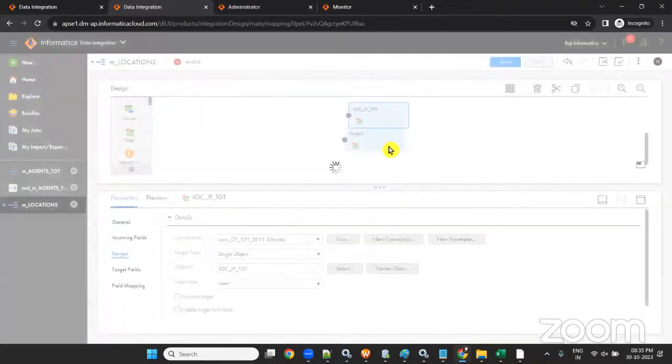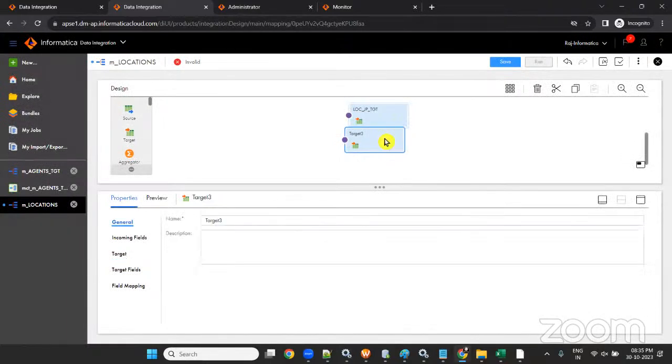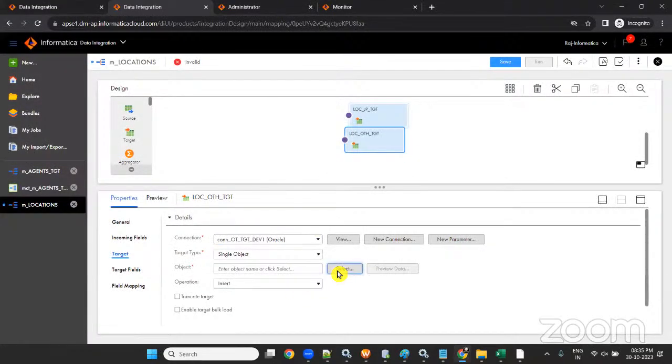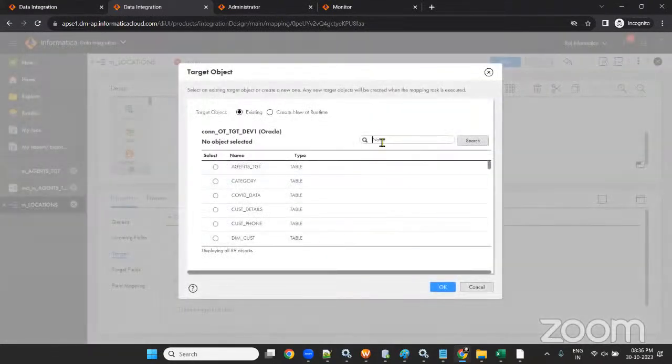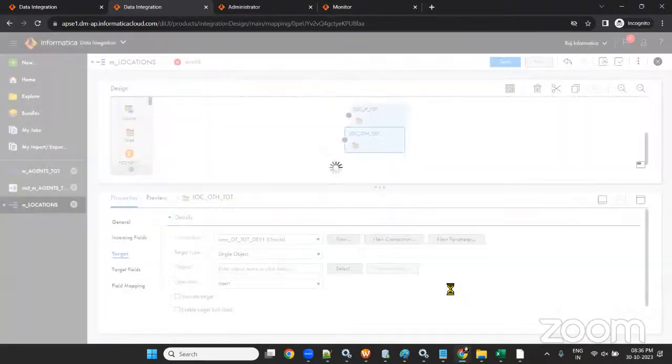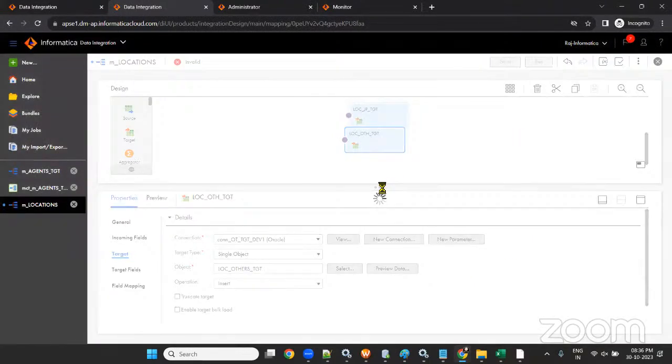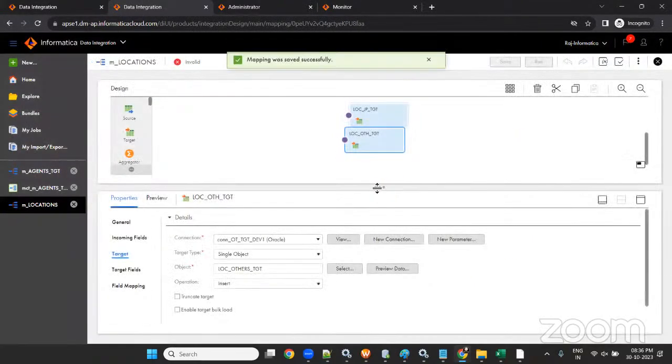Next, select the fourth target, locations others TGT. Click on target, target connection, select locations others TGT. Done. Now save. So my source and target connections are done, correct?